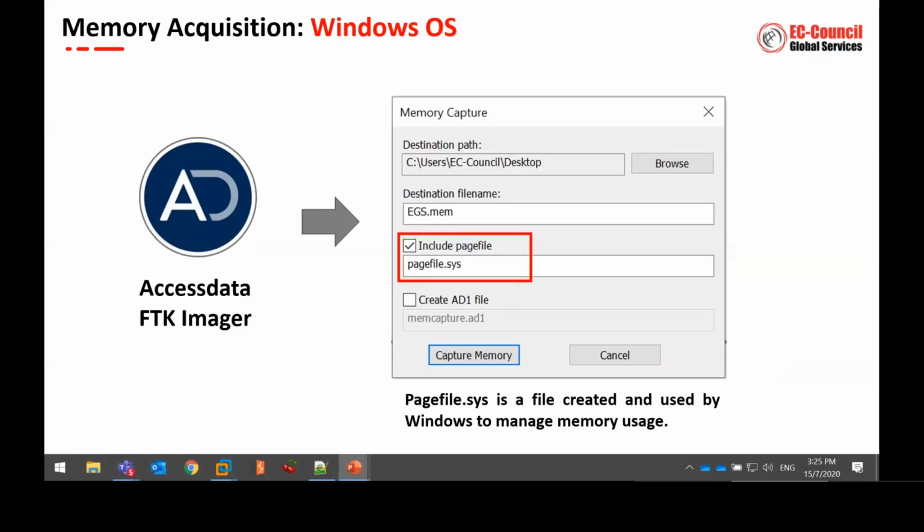Sometimes when we have a huge application or huge information running in the computer and we are short of memory, the Windows operating system uses a page file as part of memory to handle those big files. That's why the amount of information residing in the page file is also important. I will give you a very short example later in the practical side to see how we can deal with the page file. So for today's webinar, I used the AccessData FTK Imager and I dumped my memory and, at the same time, the page file.